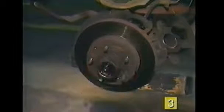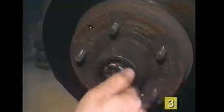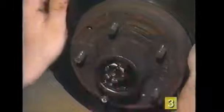An easy way to remove the inner seal on a spindle type rotor is to reinstall the rotor and the retainer nut. Move the rotor towards the outside of the spindle to clear the outer bearing race and give the rotor a quick jerk. The seal and inner bearing will pop out of the rotor.